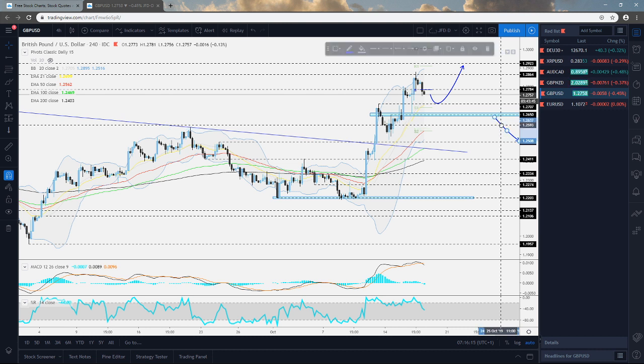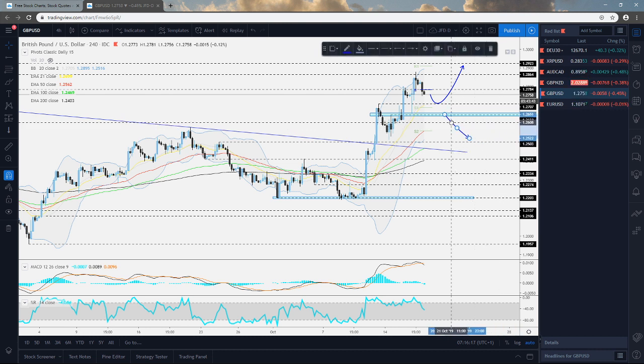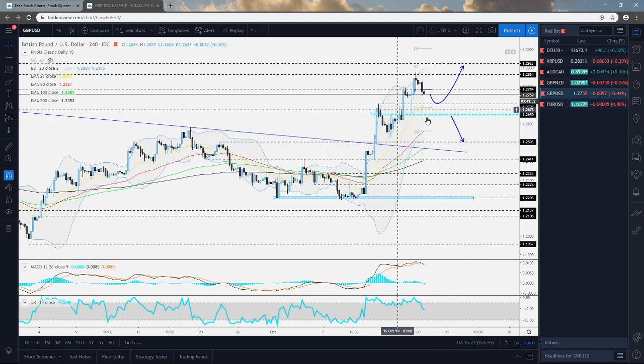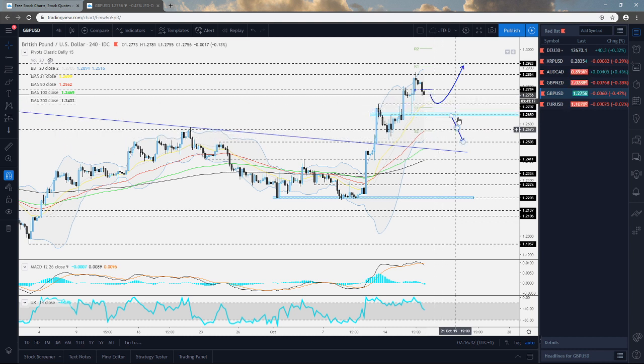But if it starts drifting below the 1.2650 zone here, then yep, we will aim for the 1.25 area, and this could be a nice move for the sellers. So for now, keep your eyes on these two levels. As I said, for us to consider a possible move higher, we need to see a nice rebound from the 1.2707. But if it starts drifting below that, a drop below the 1.2650 could do the trick for more sellers.